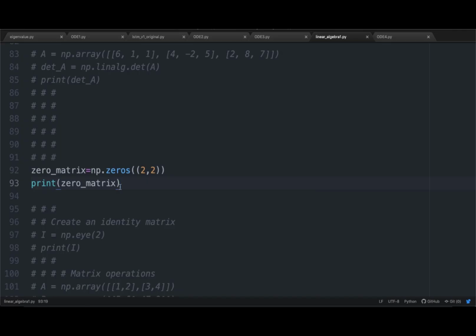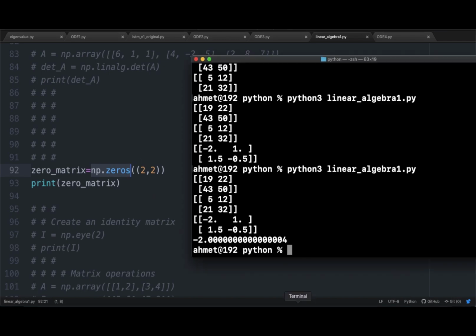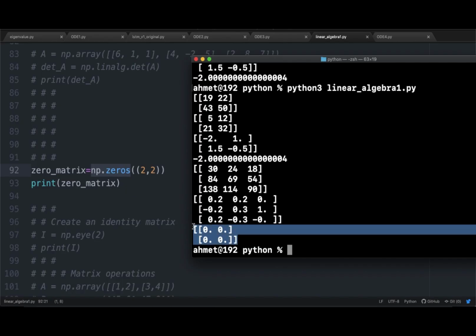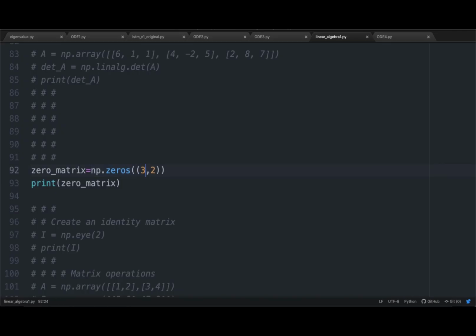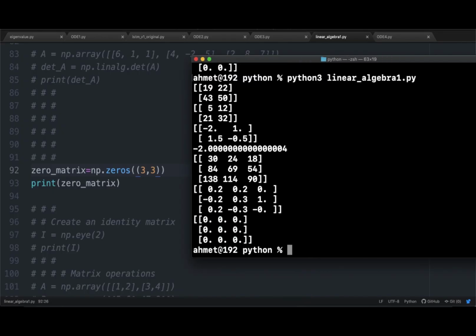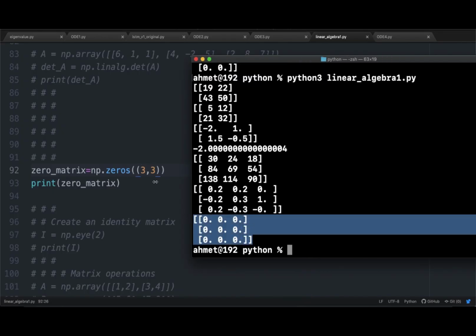If you want to create, let's say, a matrix of zeros with all the elements equal to 0, then you can use np.zeros. So that will produce a 2 by 2 matrix of zeros. So you can, again, quickly verify this output, like the last one is the matrix of zeros. Or you can create a 3 by 2 or 2 by 3, it's up to you. Whatever dimension that you want to use, you can just tell the function as an input.